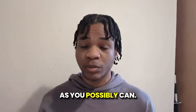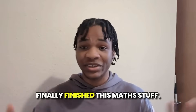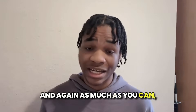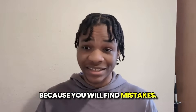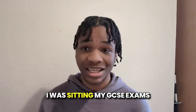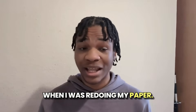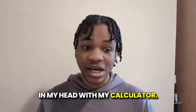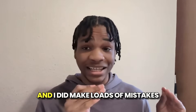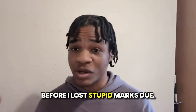Check your paper as much as you possibly can. Do not sit there at the end of the exam thinking you're done — check your paper again and again as much as you can, because you will find mistakes. I found multiple mistakes when I was sitting my GCSE exams when I was redoing my paper. I was redoing every single question with my calculator to make sure I made no mistakes, and I did make loads of mistakes and luckily was able to find them before I lost marks.